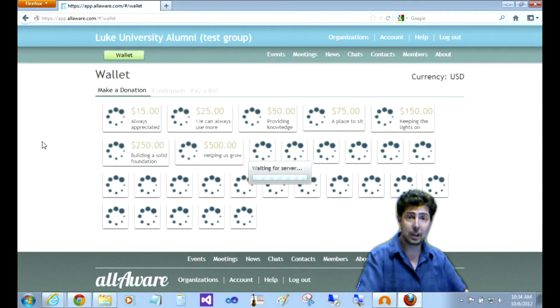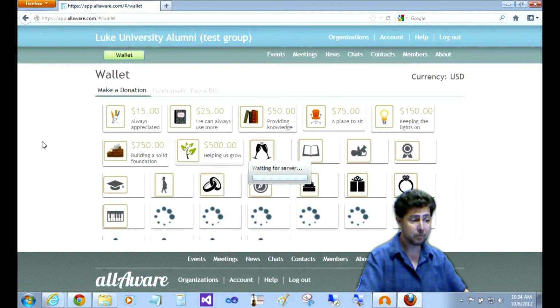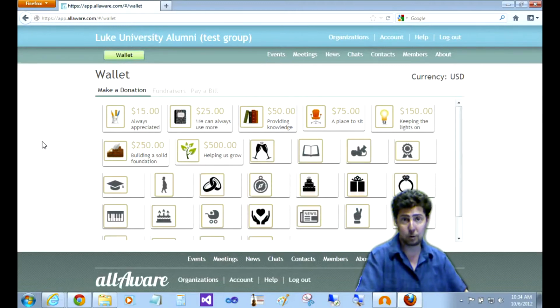And I just want to add that, especially with the mobile app, this is very powerful for you, the members, because when you do have that moment of inspiration where you feel like you want to make a donation, you can just take out your smartphone and make it. Very little work needs to be done on your part. The problem that most of us face is we feel inspired, we want to make a donation, and then we can't do it until we get home. We have to find a checkbook, a stamp, an envelope, and then it becomes a work item when we put it off, and sometimes it just doesn't get done. So the idea is this makes it very easy for you to make donations when you do feel inspired to. Alright, that's how you make donations.